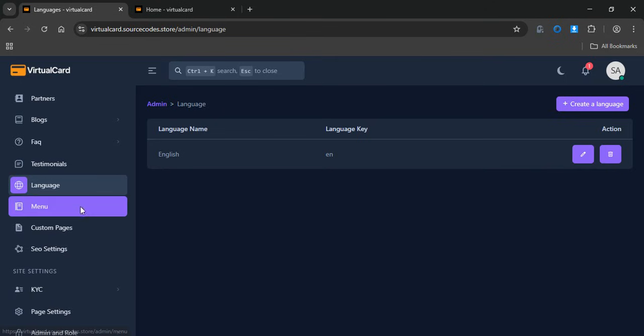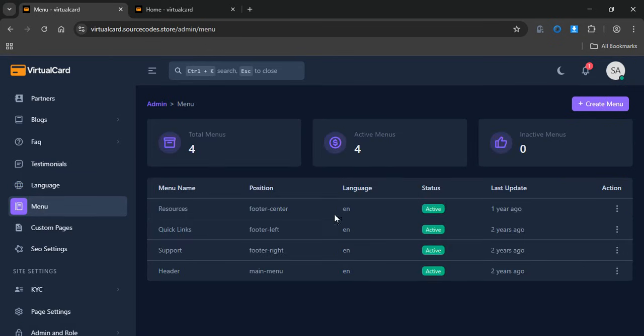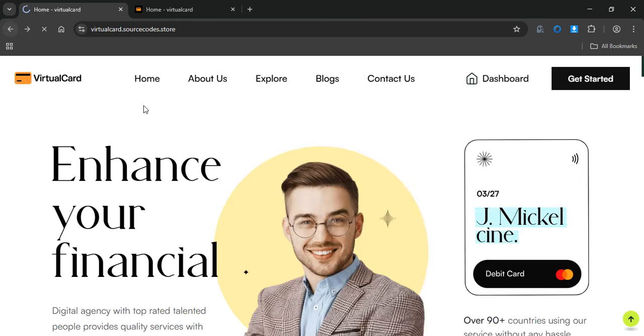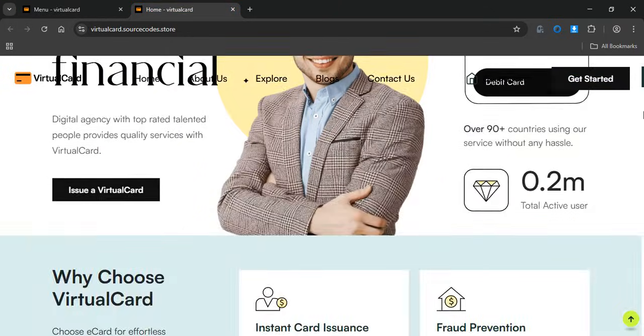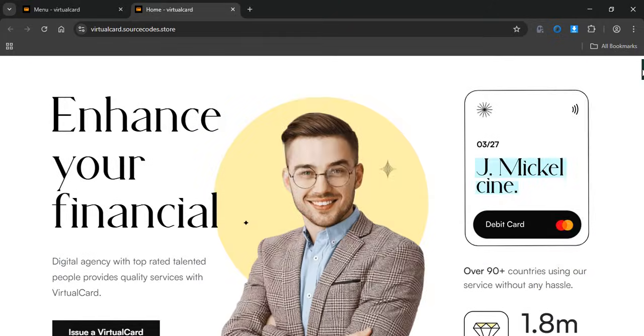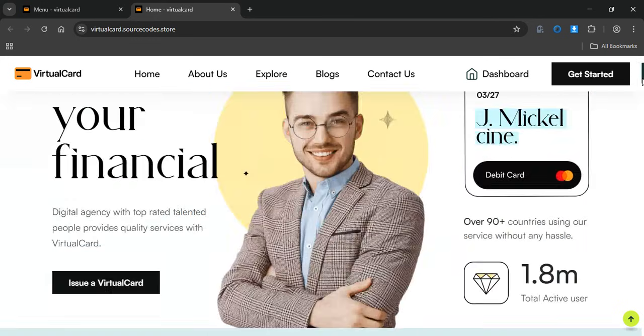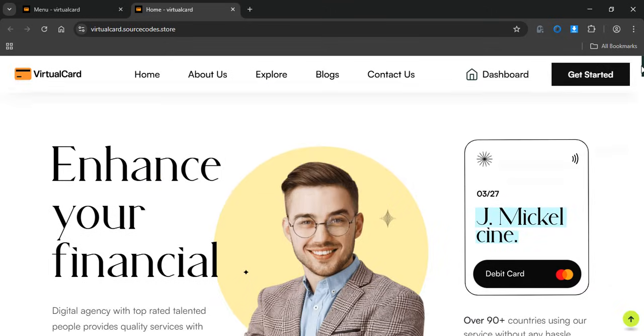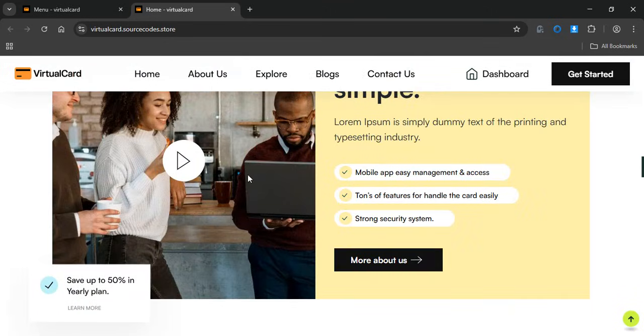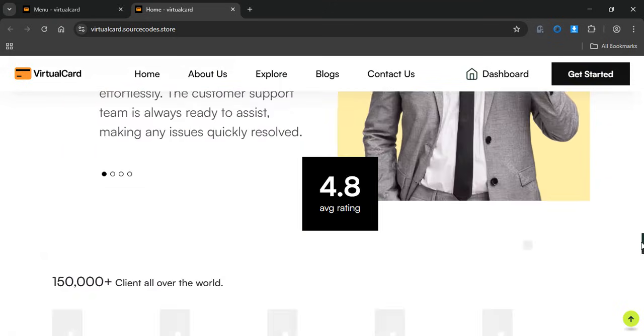Now this is the navigation menu. Let's open it. Okay, this is how the home page is. So you can see how it is. All this can be changed. You can change the write-ups, you can change the navigation menu, remove the one you do not want, and also you can change these banners. You can actually edit everything here. Change the video here, change the banner, change the write-up. You can change everything here.